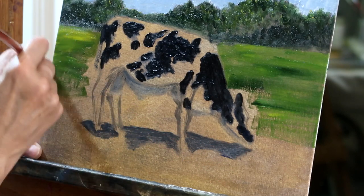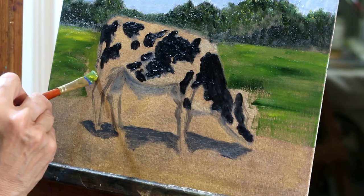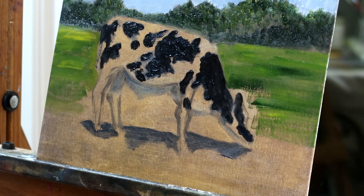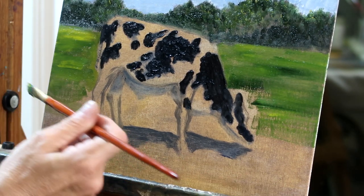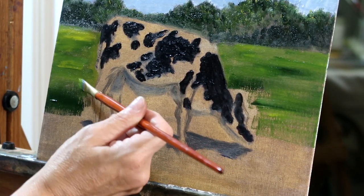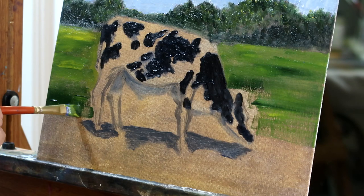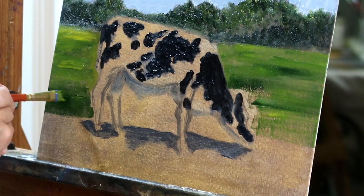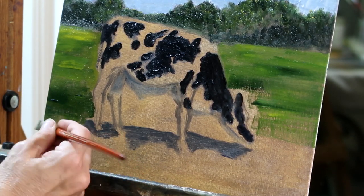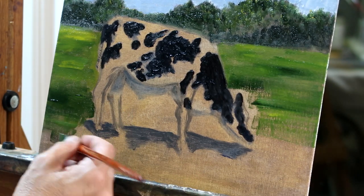Yeah, we'll put a little more sunlight there. And his tail is about right there. So we'll just kind of go around the back of this negative space here. And as we get up closer, the grass will begin to look darker. Everything far away is always a lighter value, or not so much light value, but I would say cooler. And then as you get up close, things get darker. You see more detail and all that jazz.